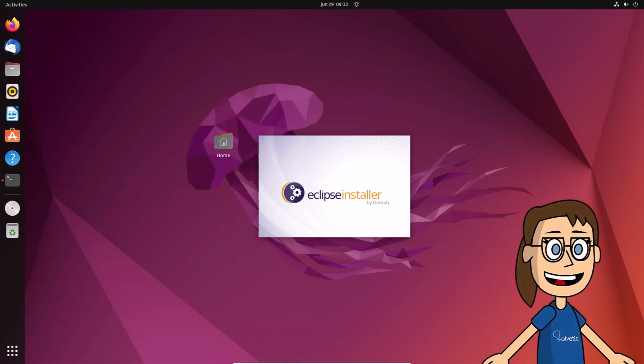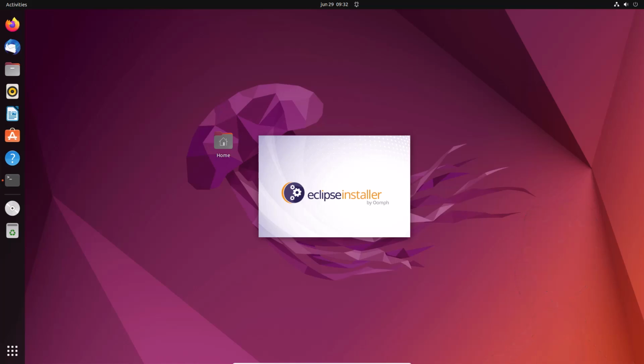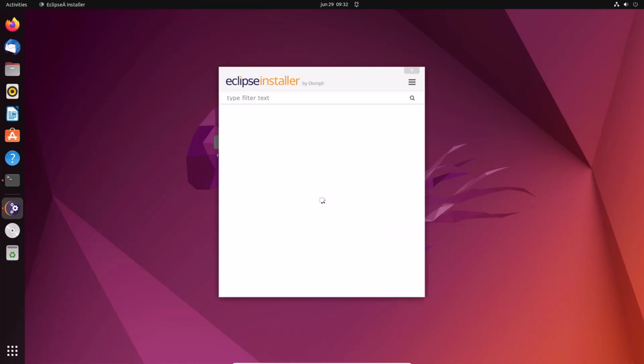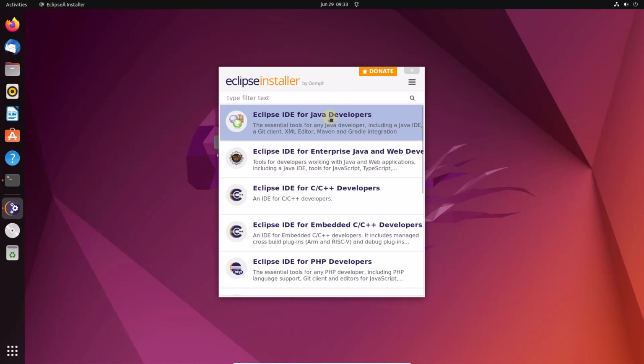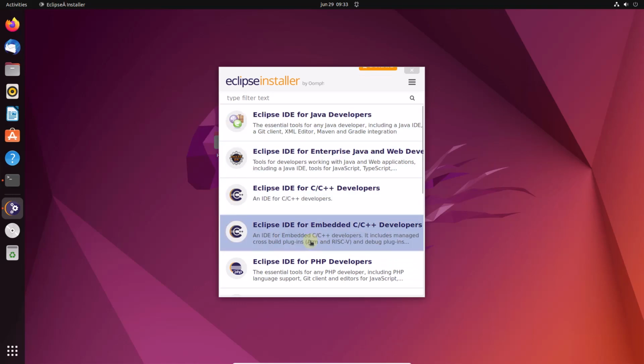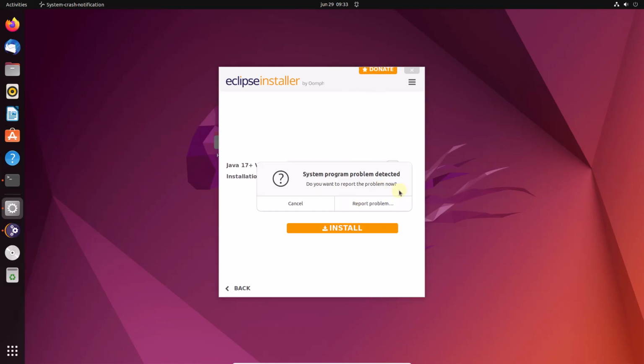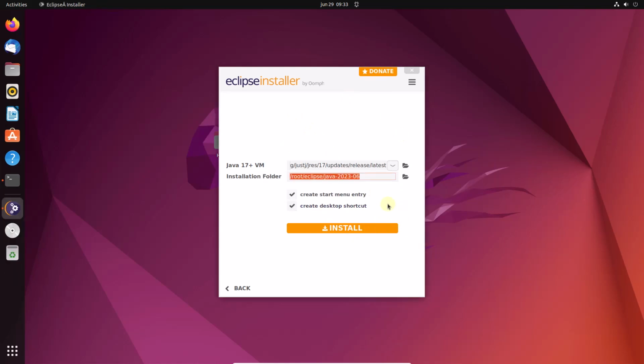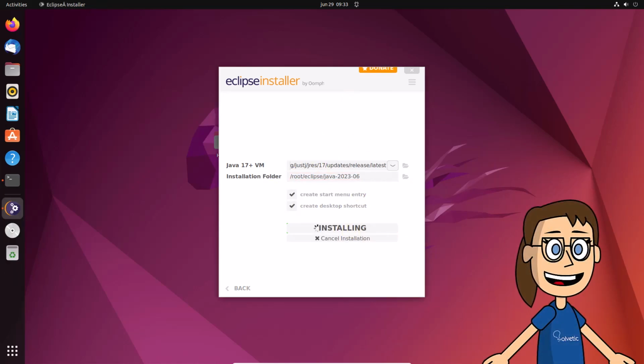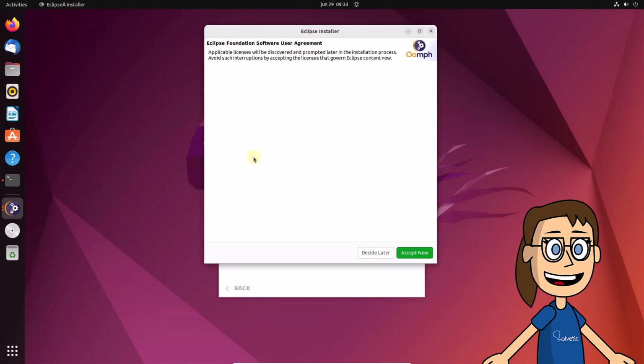As you can see, the wizard will open. You must select what type of environment you are going to use. Now you are going to click on the Install button to install that selected Eclipse model. We will wait for this process to finish. You must accept the use of the Eclipse license.